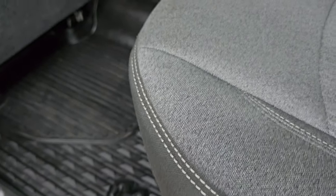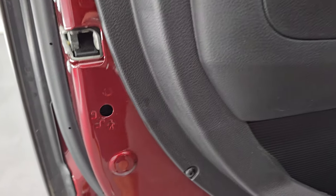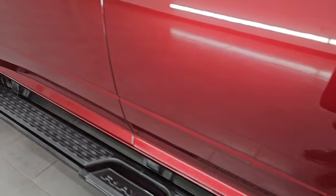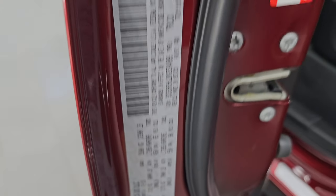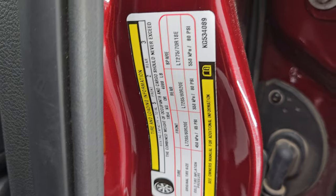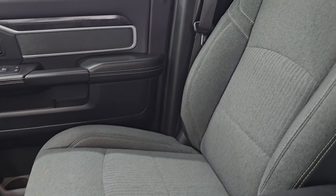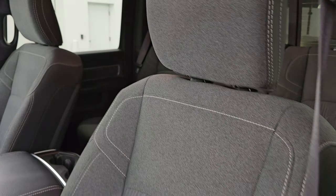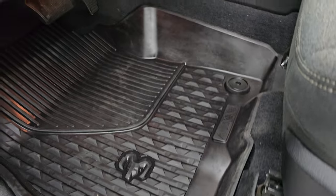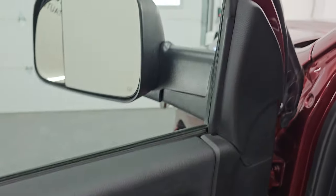It's like extra storage space wherever you go. Side curtain airbags on the front seats, and child safety locks on the back doors. Insides and bottoms of the doors all look fantastic on this truck. Up front, the Bighorn Level 2 package gives you the dark charcoal and black cloth bucket seats — both front seats are heated. No rips, no tears, smells very clean inside this truck — I don't think it's ever been smoked in. Power driver's seat with lumbar, factory all-weather floor mats, auto headlamps, power pedals, power windows, locks and mirrors. You get the cloth bolster with wood grain trim, and these mirrors do power fold in.